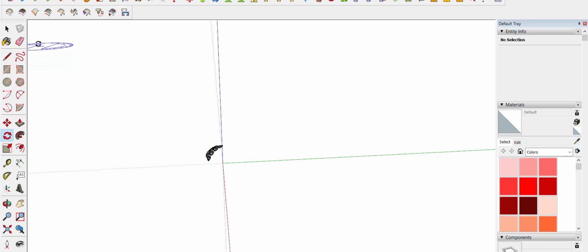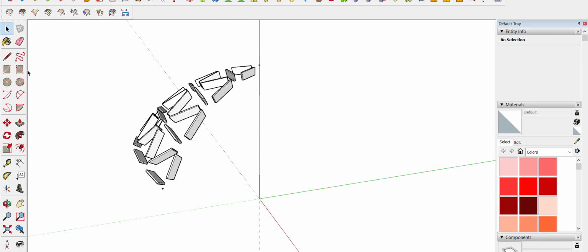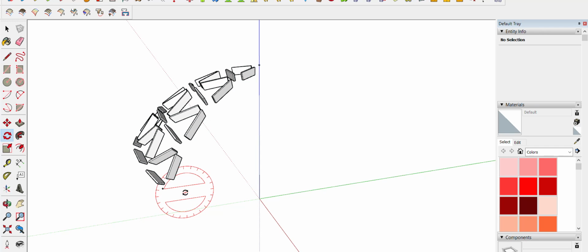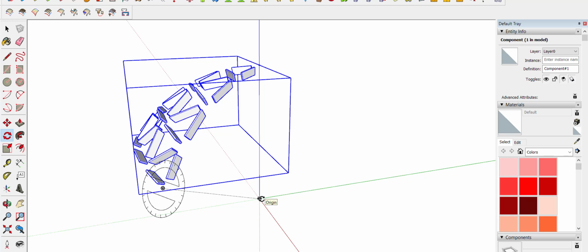Very weird. What's going on? So I want to define a custom axis to this point here, but it doesn't let me. Unlocked plane. Okay, let's do this again. It had to be the other way around.